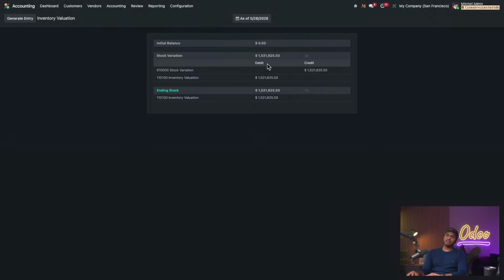As you can see, based on the different stock moves that have already occurred in my database, Odoo is telling me that you can choose to generate an entry, and generating this entry will impact your stock valuation account so that your books show what your value is as of the current moment. If needed, you can always come here and generate that entry for your accounting side of things.